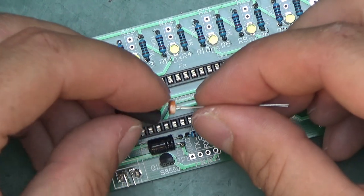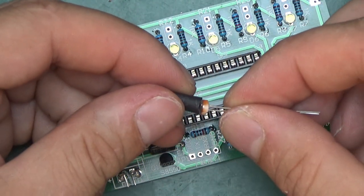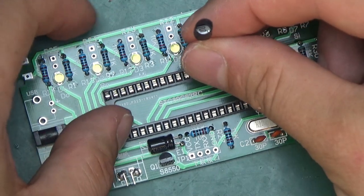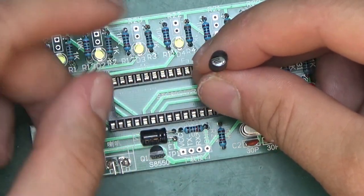From what I saw on the picture of the module, this heat shrink is meant to go onto the photoresistor, just like so, and it's a nice tight fit. This will provide a little bit of shielding for the photoresistor, not to be interfered with by any stray light. It should react only to the laser.